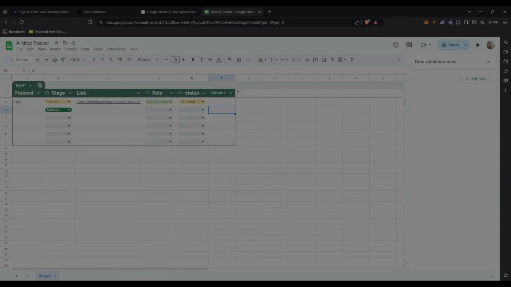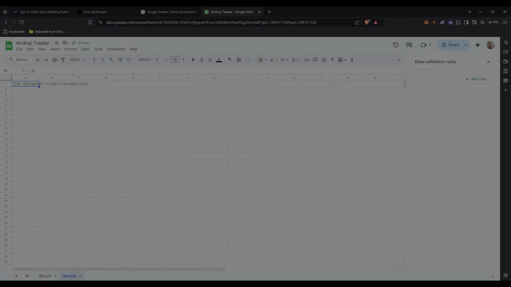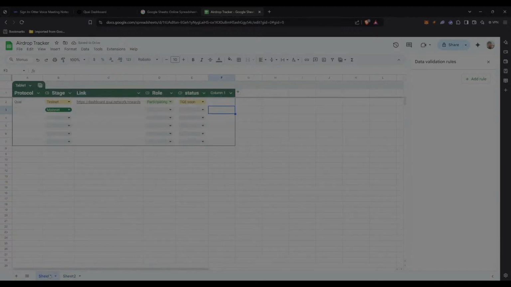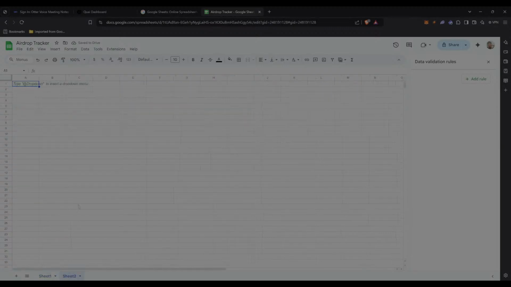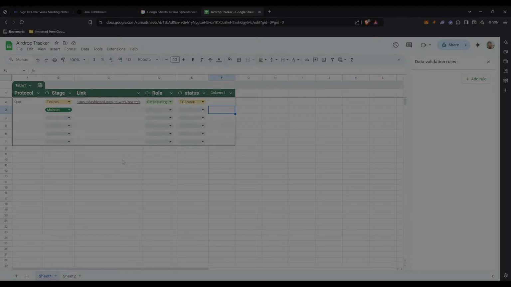You can even create more columns here, where this one can stand for airdrop farming, where maybe you farm retro airdrops with money and the rest of it. What we are farming, I can just make it flexible. It's not something that difficult, right? Just utilize this for your own personal use.